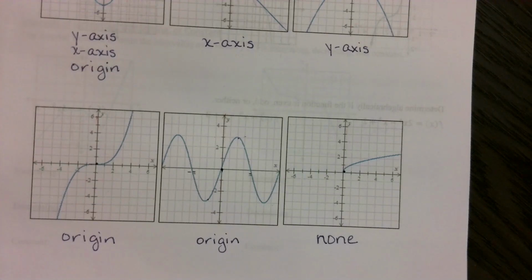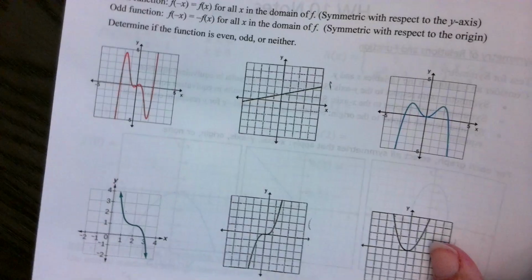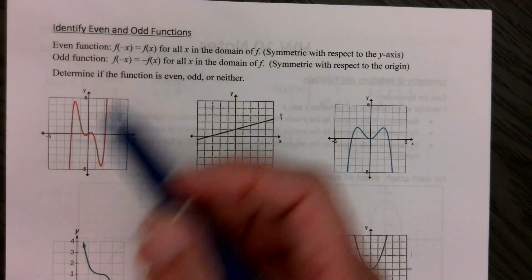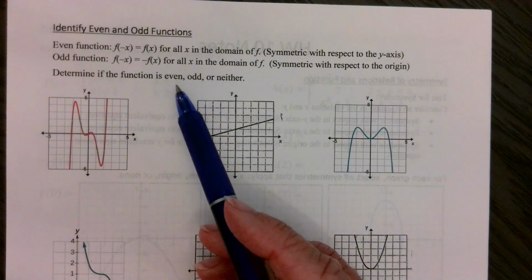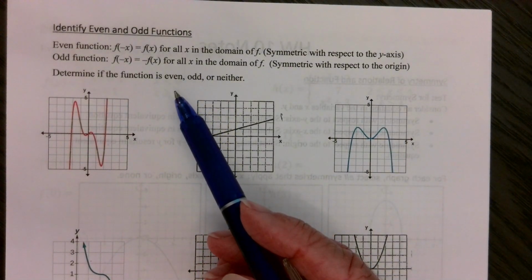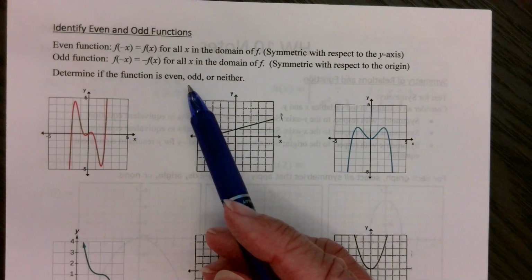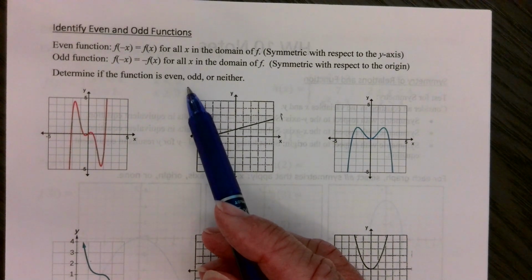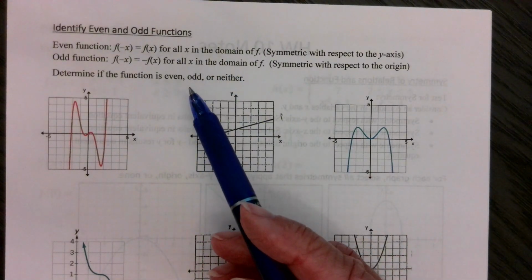Okay, so now, well, same thing for right now. We're still looking at a graph. Okay, so I'll explain all this in just a minute. We're talking about even and odd. Okay, after what we just did, we're not really ever going to figure out symmetric to the x-axis. We're not going to use that anymore.